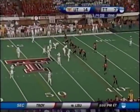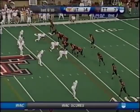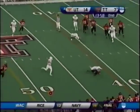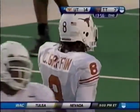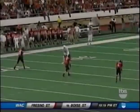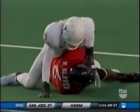He was talking earlier this week about getting respect in this game by beating Texas and how much it means. Mike Leach said they all are the same to him, not to guys like him, not to Cody Fuller. Well, I tell you what, Sonny Cumbie did not put Nehemiah Glover in a very good position there. He could have been decapitated by Griffin. But this is zone defense by the Longhorns. Watch Griffin, number 8, just sits in the short zone, reads the play, bam. Oh, that could have hurt. That could leave a mark. Did you see that? Yeah.